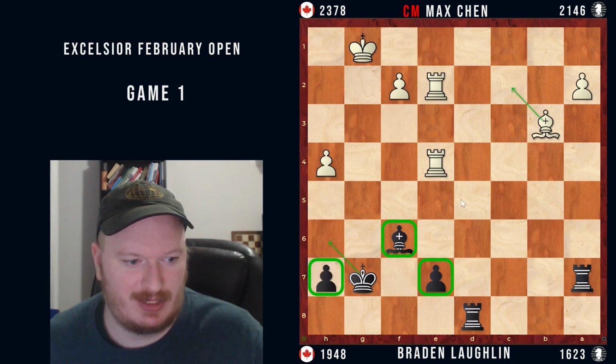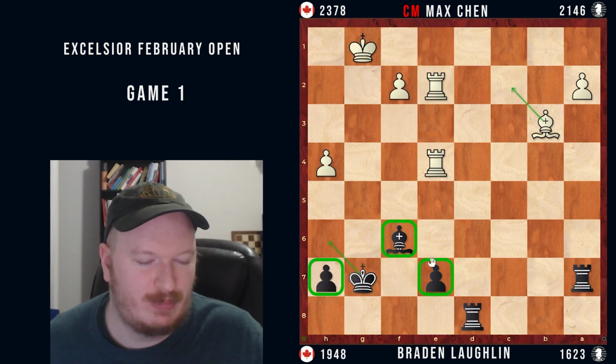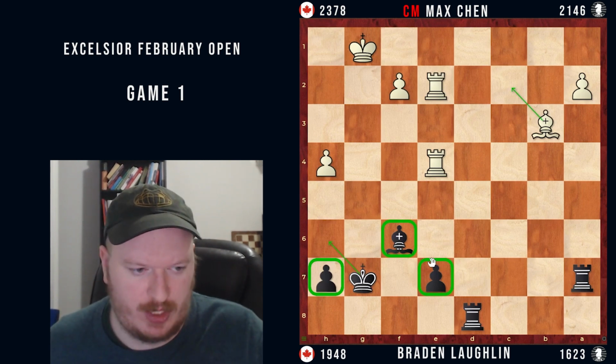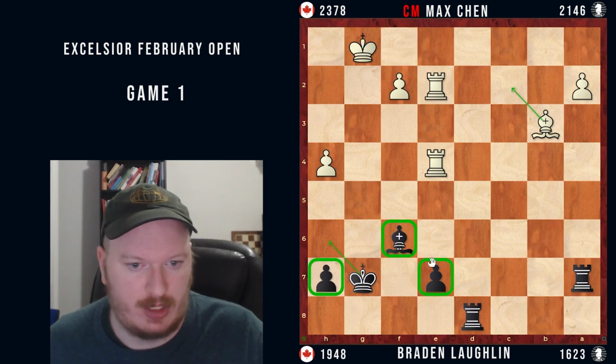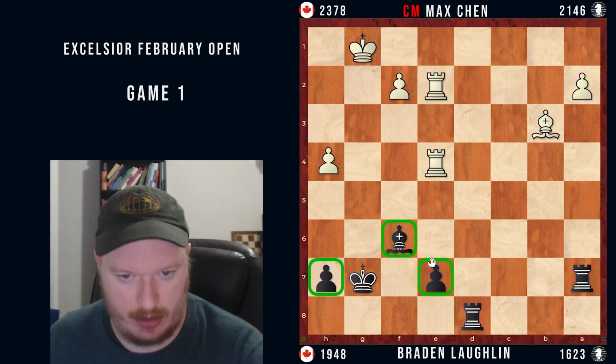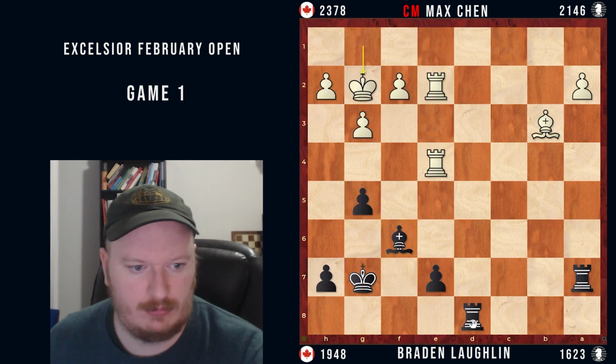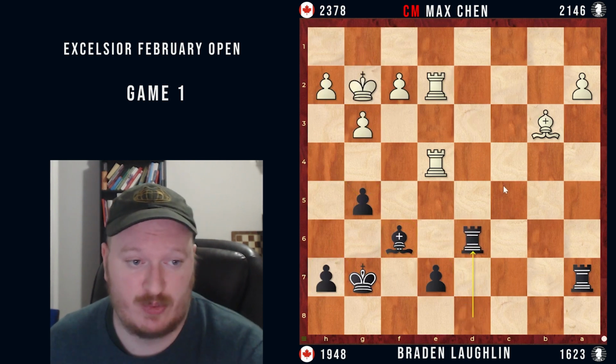They could try something like bishop c2. There's just too many things that they'd have to do correctly in order to target this h7 pawn, and it's just realistically not going to happen here. So they end up playing king g2. I played rook d6. All I need to do is wait.